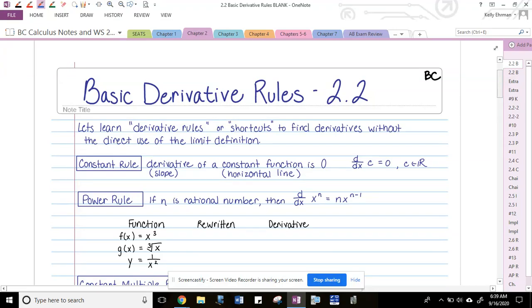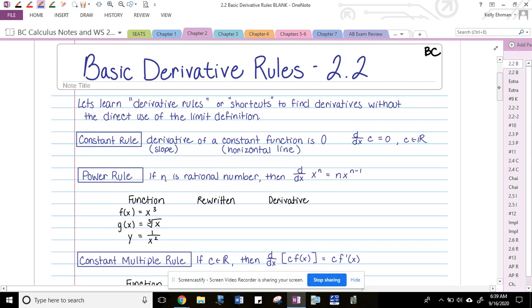Okay, today we're going to start talking about some basic derivative rules. This is also known as the best day ever because, unless you're told in a problem to use the limit definition of a derivative, we can just use the shortcuts or the derivative rules instead. So it's pretty exciting. It is a bigger deal in AB because they spend a lot longer having to go through that limit definition of a derivative, whereas you guys spent like maybe a week, or I guess two. So anyway, this is a good day.